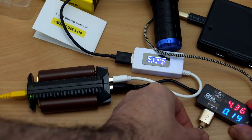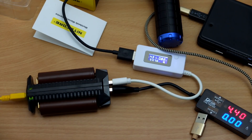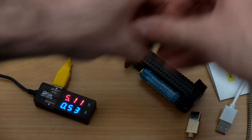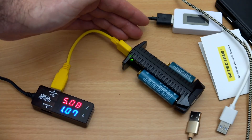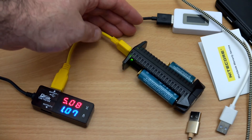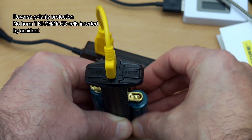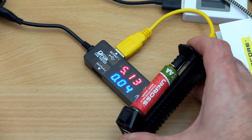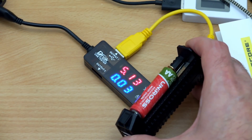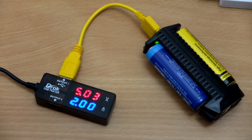If you're charging two batteries, you still get a half-decent charge to one device — though not that fast. But if you're charging one battery and using the pass-through for a device, that works quite well. Going back to smaller cells, it's again half an amp per channel. The pass-through function is useful, but use common sense — you're not going to get a huge charging speed with lots of devices attached. Putting an AA cell in causes no issues; just a very small current, and there's reverse polarity protection as well.